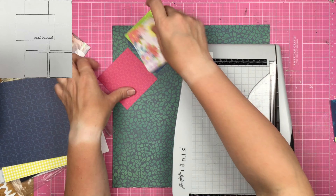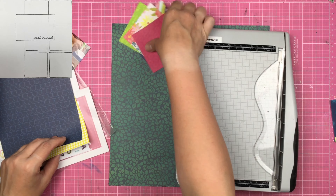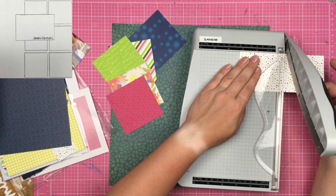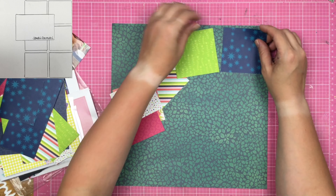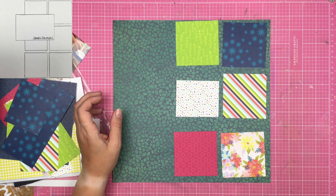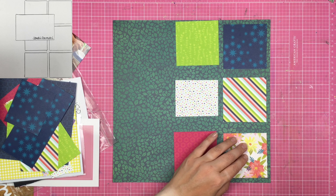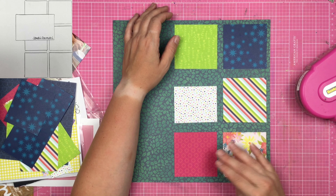I meant to have a larger square and less of the background paper around it, but I kind of screwed that up and I don't even realize it until the end — that's when I'm trying to put them down on the background paper and I'm like, oh, that's a big gap. What did I do? And then I'm thinking, what can I do to fix this? Way too big — way, way bigger than I wanted.